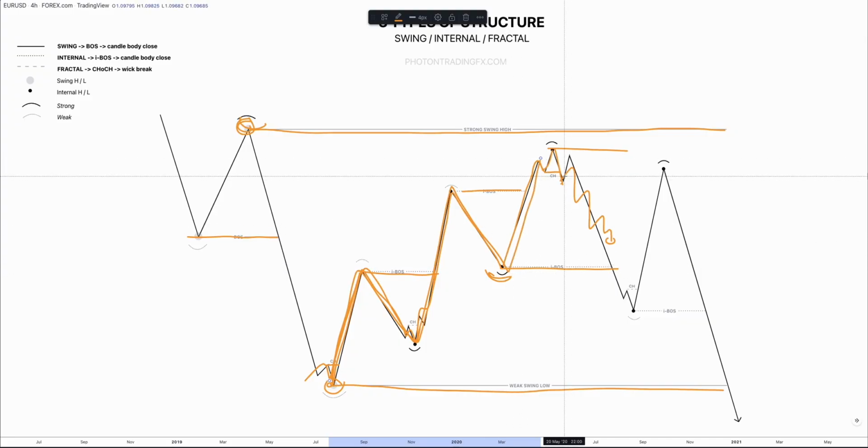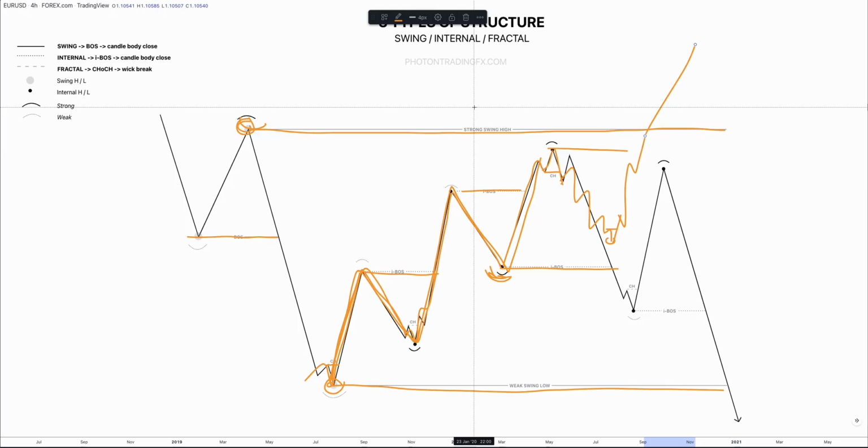We get the bearish change of character. That signals the start of the internal pullback. And what could happen is it could come into this strong internal low because the internal structure is bullish. We could then get a bullish change of character here, right? And then what does that signal? That signals the end of this internal pullback here, right? And then we could be ready to continue the move and take up this high. And that's what could happen. And potentially we could actually shift bullish on the swing structure.